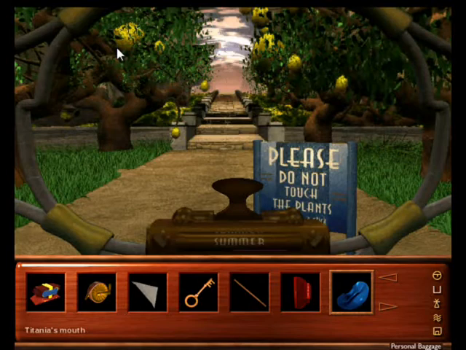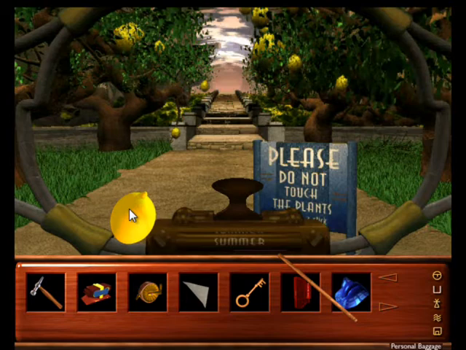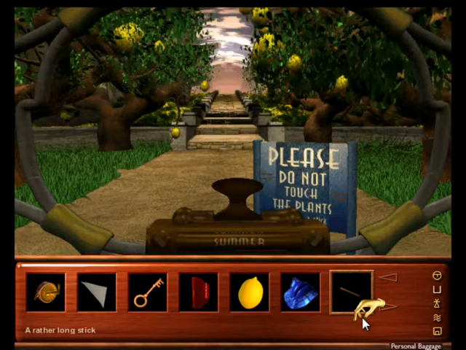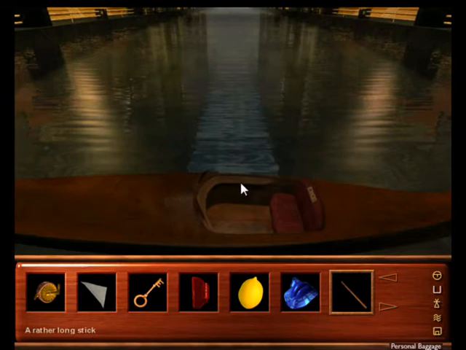So now let's take a big stick. It's this one here. And there's the lemon. Let's grab it. That's the mouth. I want the stick. There we go. Now, let us leave this place. We got our lemon. We got the broken TV. The bartender provides the vodka. And what else do we need?